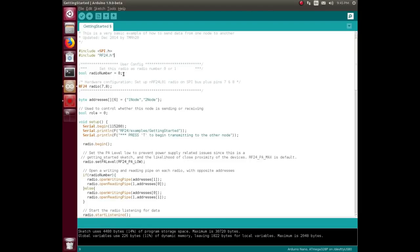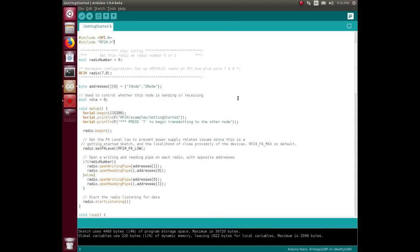These example sketches have all the code for both radios in them. You define them: one radio becomes radio zero and one becomes radio one. Radio one does the transmit and waits for the signal to bounce off radio zero and come back. The important hardware configuration is that MOSI, MISO, and clock are always on pins 11, 12, and 13 on a Nano or Uno. CE and CSN you can define in the library — that's how you can have multiple NRF modules on a single Arduino.